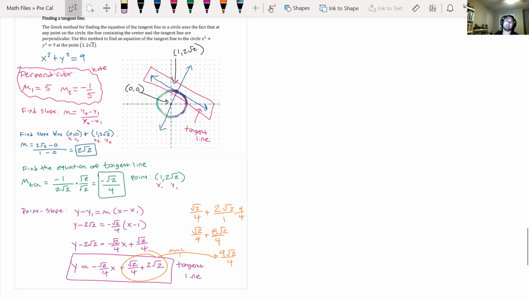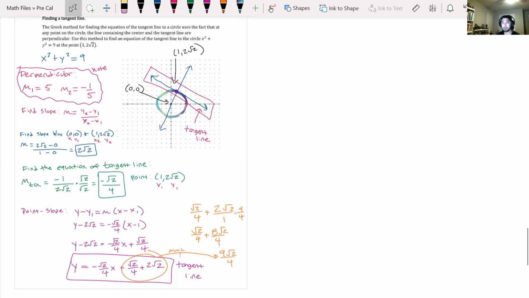All right. Well, that was good. Wait, so all it says is find the tangent line that touches it. It doesn't want us to find the other circle? No, it's just the tangent line. It said find an equation of the tangent line to this circle at the given point. That's it. So whatever I boxed in purple down there, that is our answer.